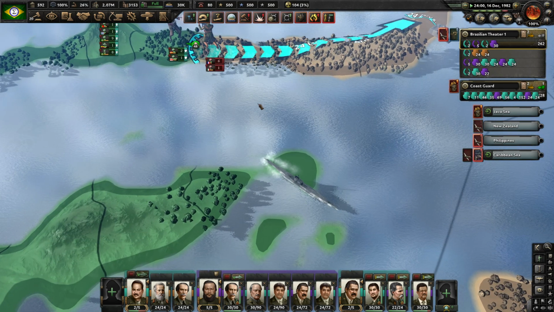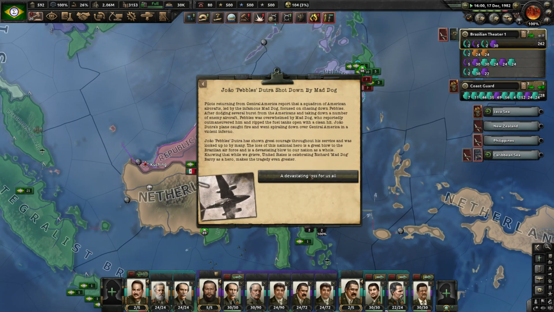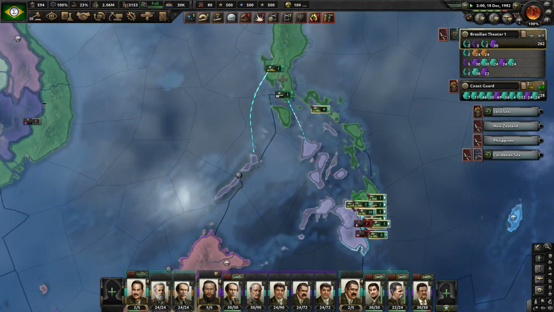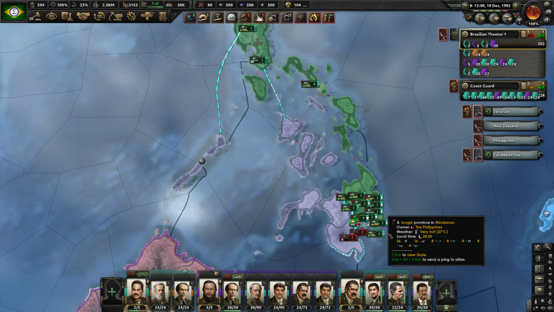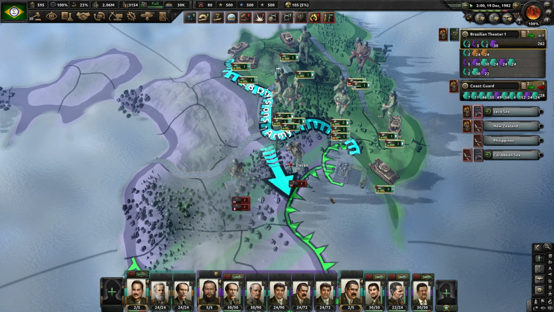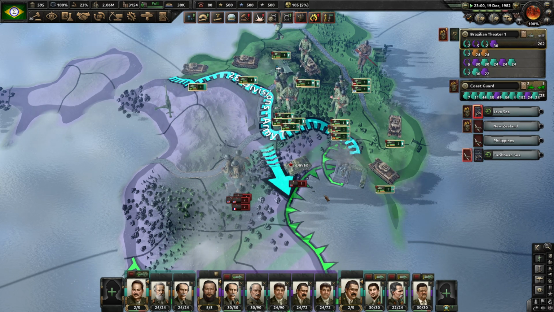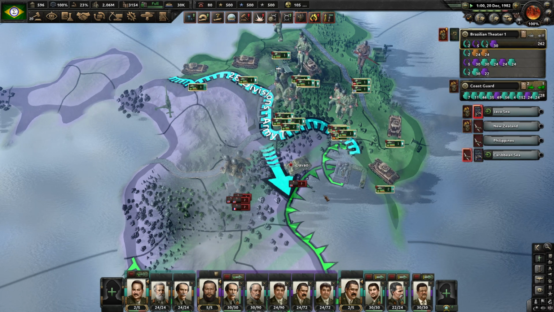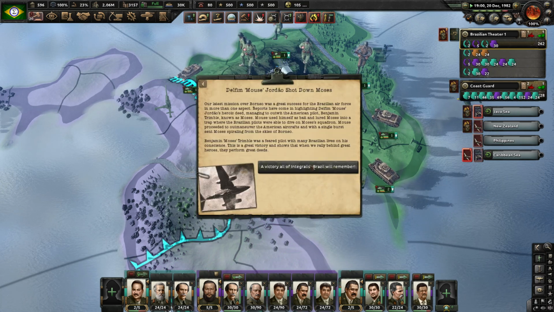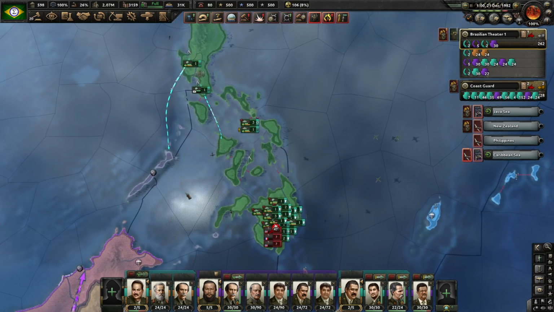Sounds great. So we're continuing to push in over here. We're just waiting for our reinforcements to show up. Philippines are going to capitulate quite soon, I think. We may not need to naval invade out here if they don't have troops. We'll have to see, but I think they're about to capitulate. Yeah, that's pushing them out of their capital multiple times there. Okay, additional war support, always good. And there we go. They did indeed capitulate.